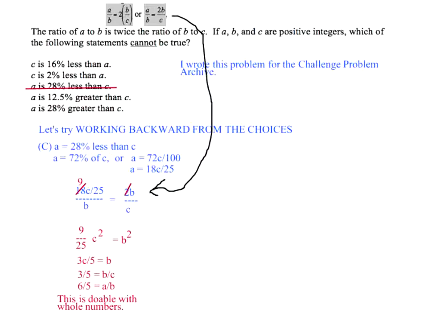You can try these randomly in any order that you would want to. You get eventually to around the point where you try A, and C is 60% less than A. That means C is 84% of A. So you just follow the steps on the right. It's 84 over 100 A, which you just reduce to 21 over 25. You might see where that is headed. If not, you keep going. So plugging into the expression, A is 21 over 25.